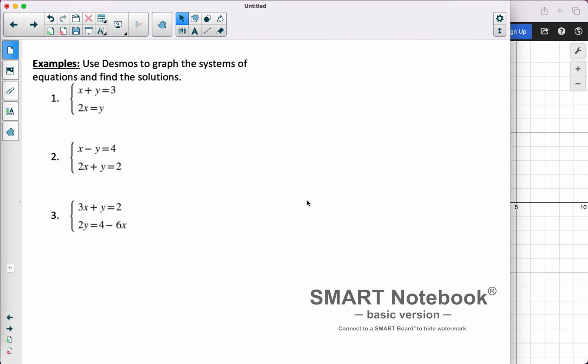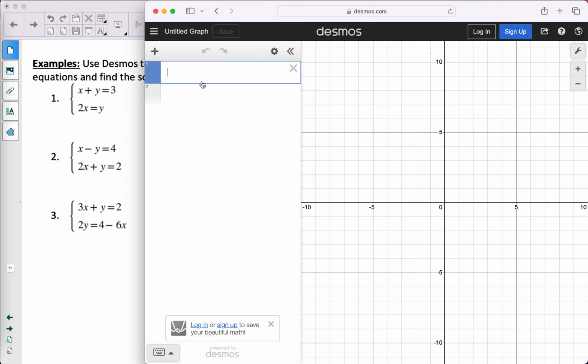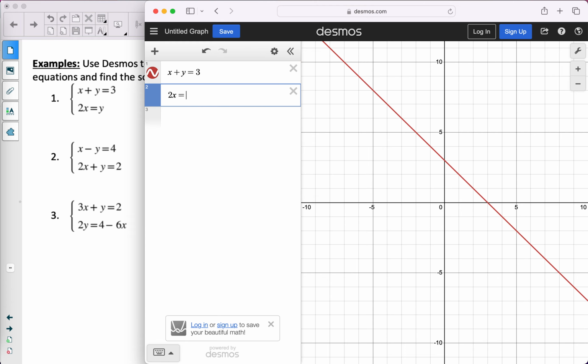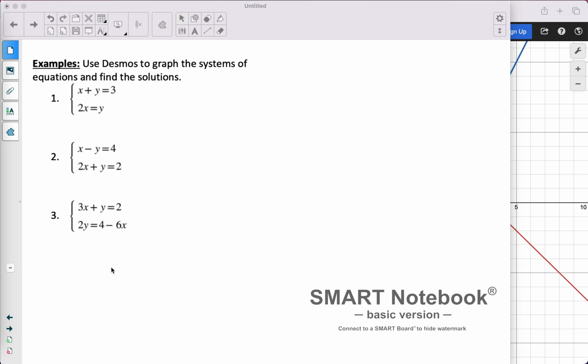So we would typically graph by hand, but if we have access to technology, we want to use that technology. We're just going to look at Desmos real quick and graph the systems and then look to see if we can find the solution. So we have this first system. This is what the two equations might look like. And then I would graph them. With Desmos, it's very nice that you can just type it in the way it is. And we see we have these two linear functions, and they intersect at this point 1, 2. So the solution for this specific system would be that coordinate 1, 2.